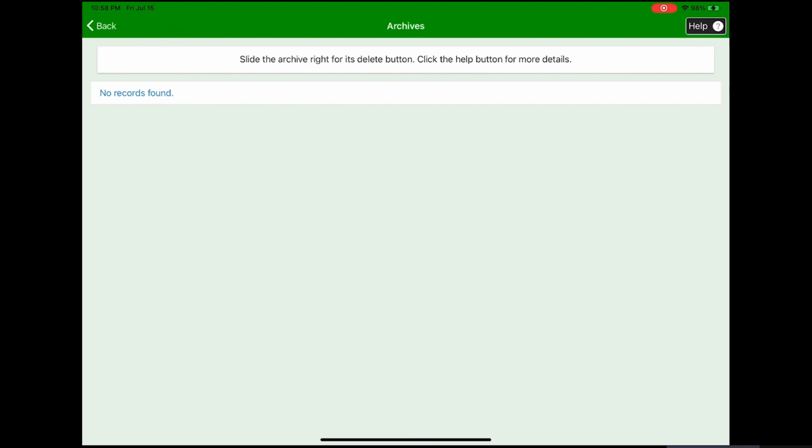So when you upload your data on the iPad, it goes to IPHIS web and that's where it sits until your supervisor or your team lead goes in there, reviews it, and commits it. Once they commit it, you cannot archive that information, which means you cannot bring back that information to your iPad. But if they have not done that, then you can bring it back down. So you see, it gets a little bit complicated, which is why we don't recommend you archiving anything.